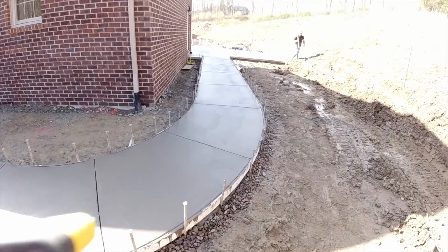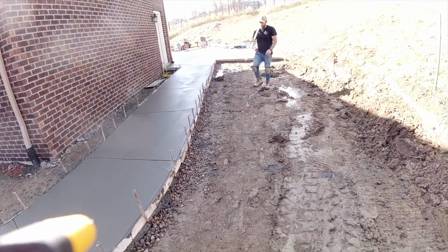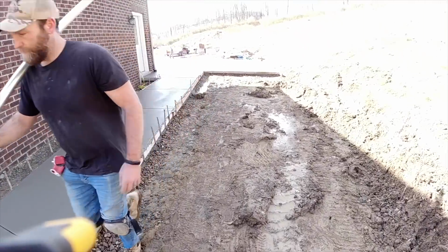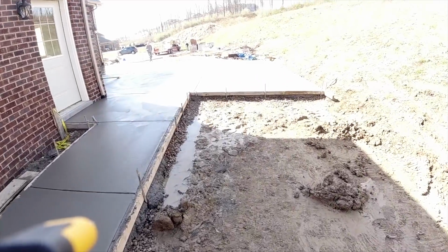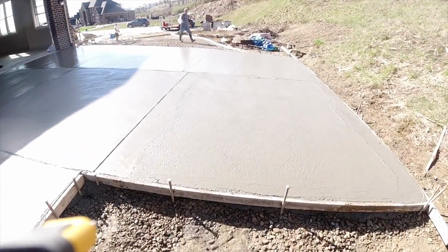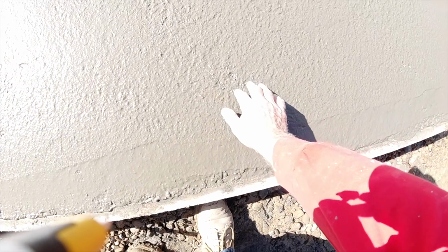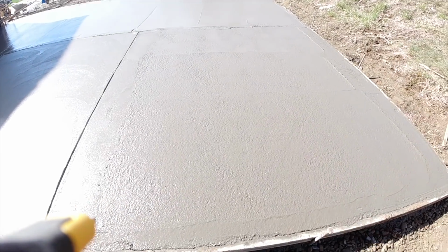We're still dealing with this driveway out here. It's all in the sun now, so it's starting to set up. Not only did we come up short, but the concrete showed up super wet. And we have the driver every day. He's a good driver. It's not his normal load, but it's starting to come around. So we won't touch that at all until it gets tighter.